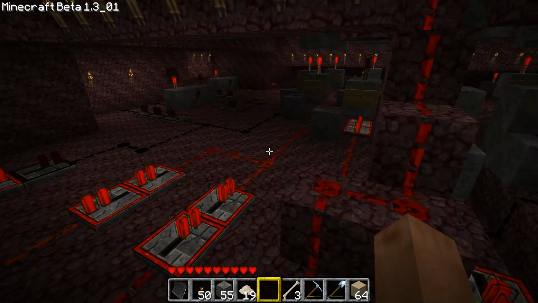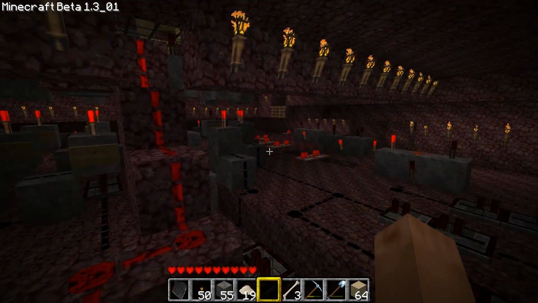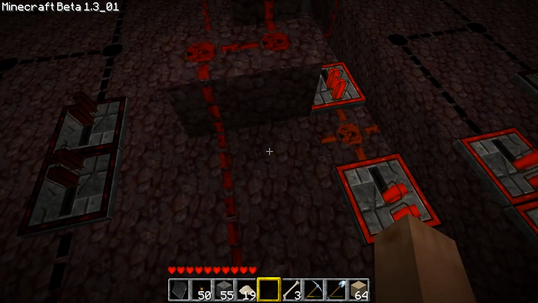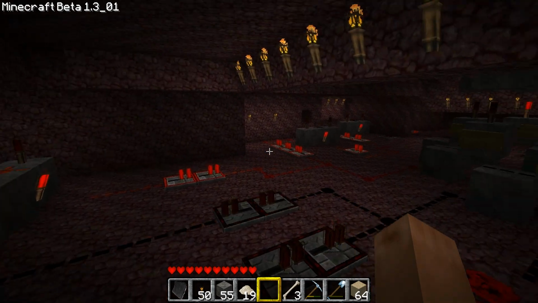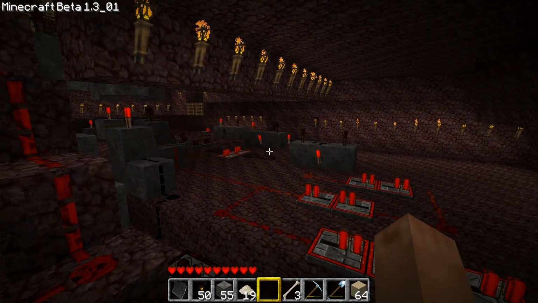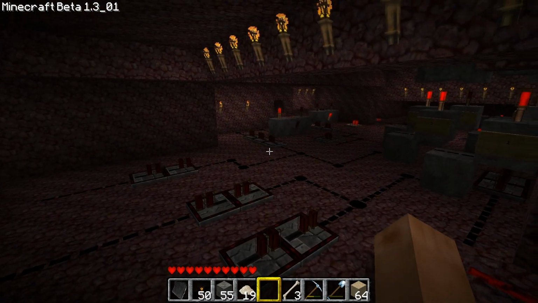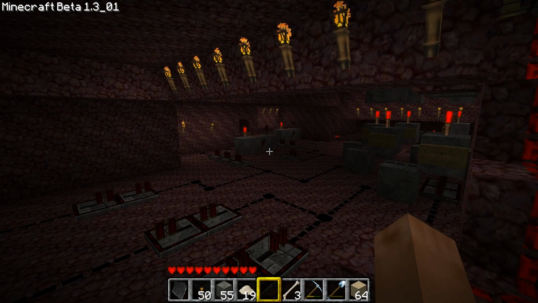Where is it? There you go. See, it goes around. There it arrives again, goes back through again, and all the way around again. That's doing the circular shape.